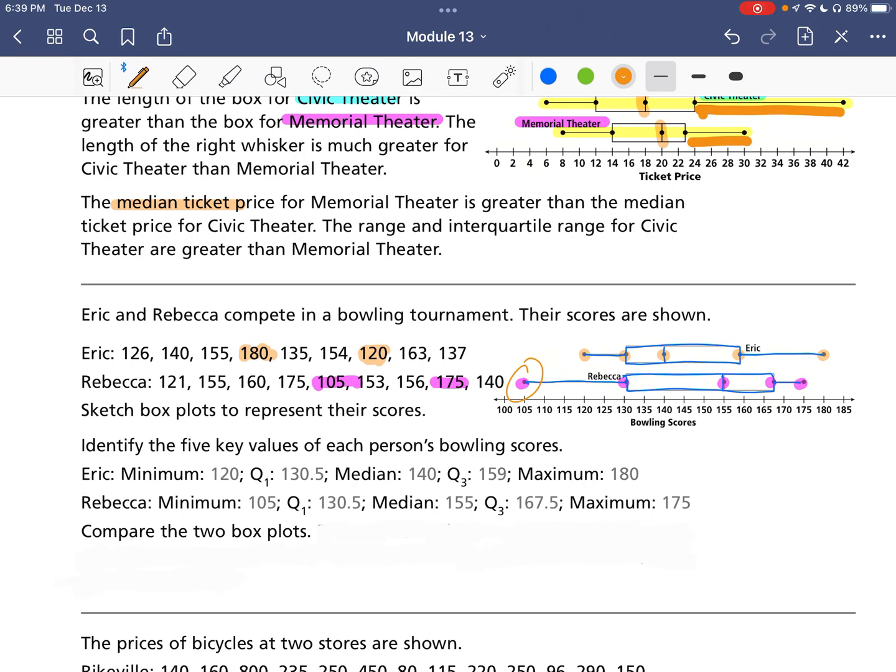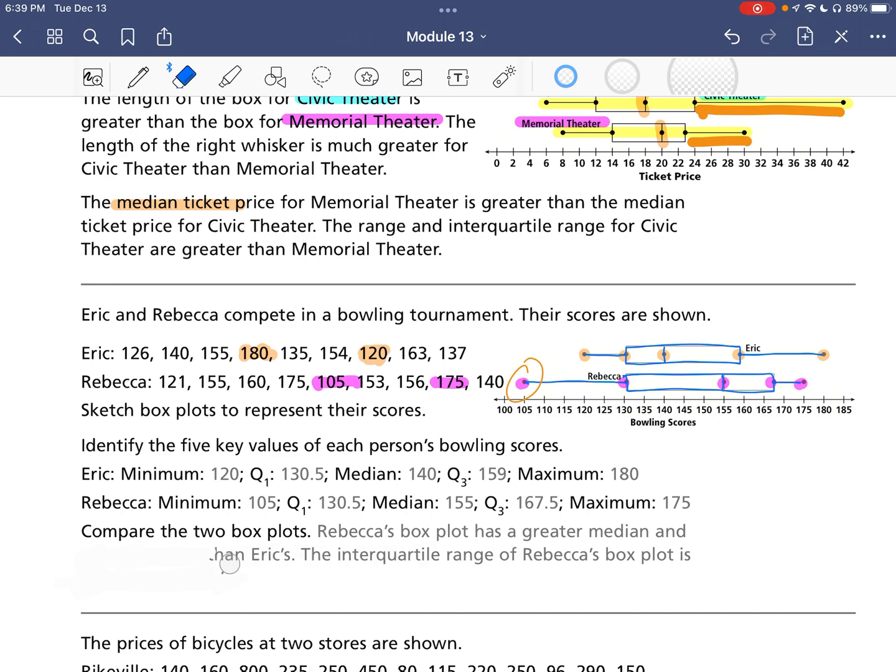Some other inferences, I'll give you some answers here. Rebecca's plot has a greater median than Eric's, and the interquartile range of Rebecca's box plot is greater than Eric's. So this range here in our box plot is greater than Eric's.